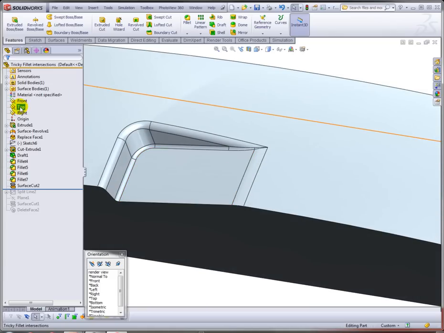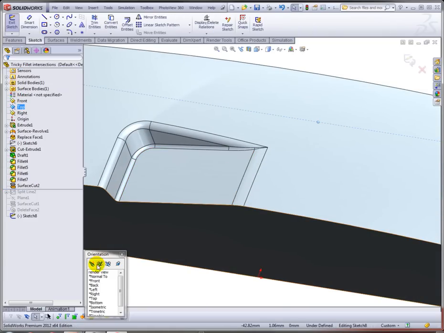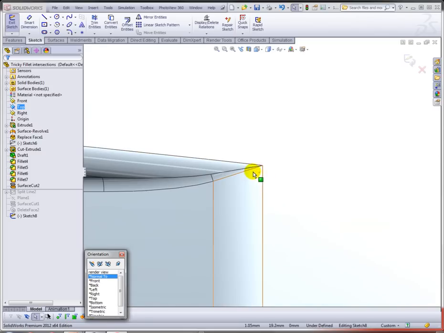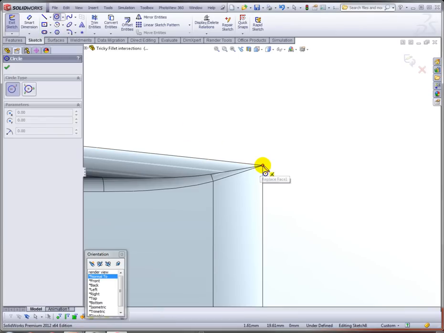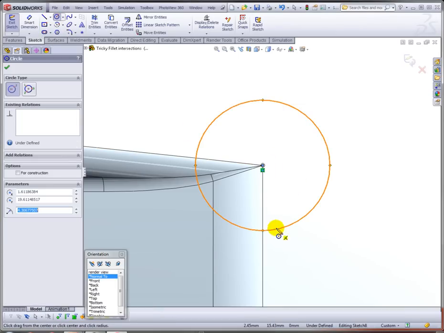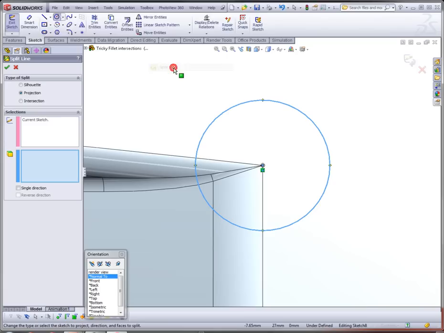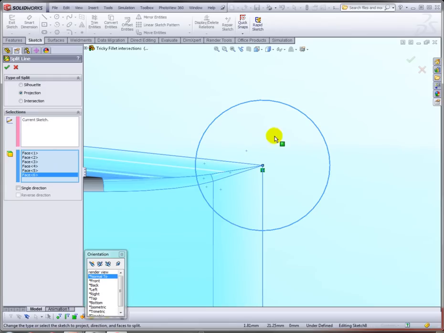If we go into our top plane, looking down on the model, we're going to create a little split line. A split line you can create a number of ways. Here I'm just going to draw a simple circle and then go to Insert, Curve, Split Line. Using this sketch, it's going to split these faces, and I'm going to pick all of these interior faces in its normal default projection.